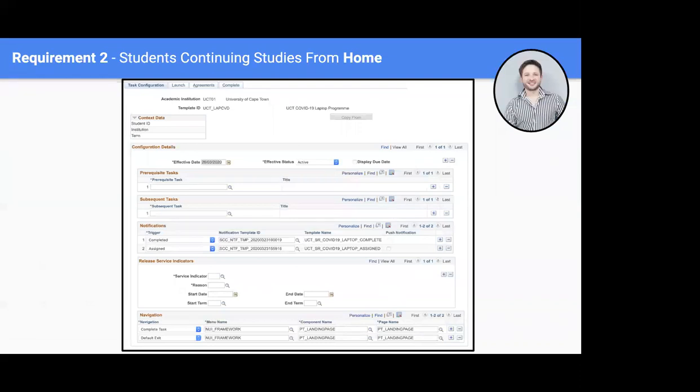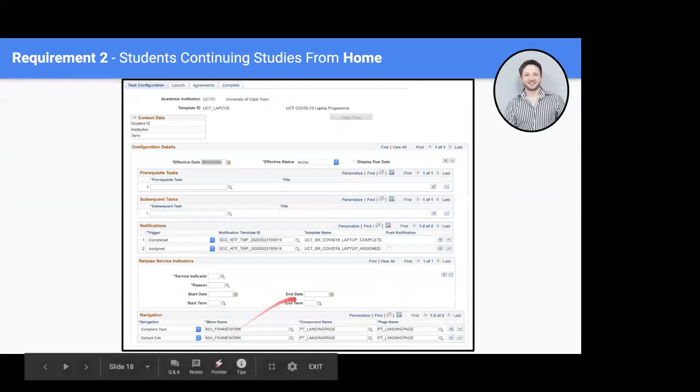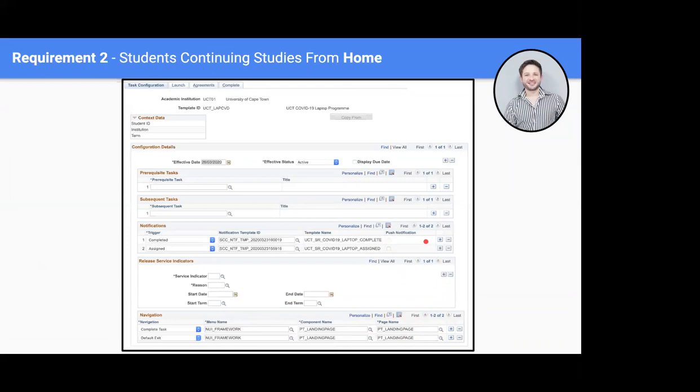For the configuration, there are 2 sections that we're going to focus on. The first is the notification section, and the second is the navigation section. For the notification, there was a requirement for 2 notifications to be sent out. The first one is when the activity guide is assigned to a student, they need to be informed that there's an action that's required from them. As Siobhan earlier pointed out, this is standard functionality so that an email can be sent to the student to let them know there's something for them to complete. Then the second one is upon completion, just to let them know you've done everything that you had to do, everything is complete, you can rest easy.